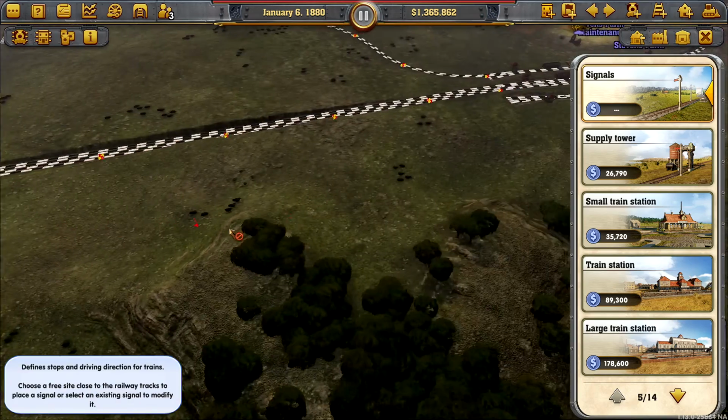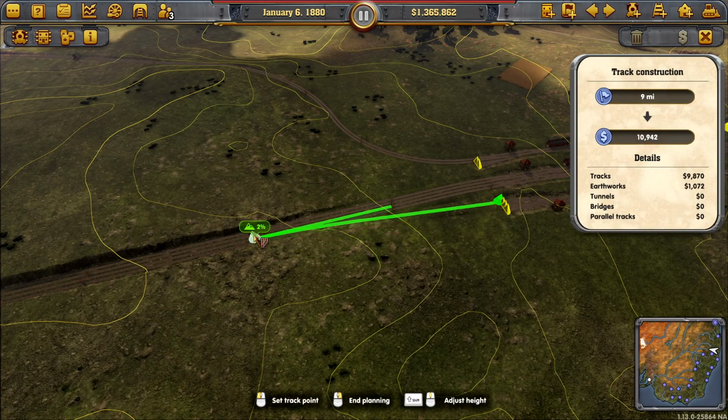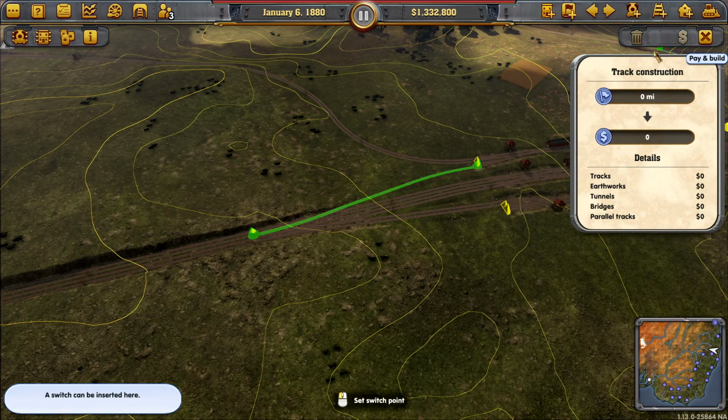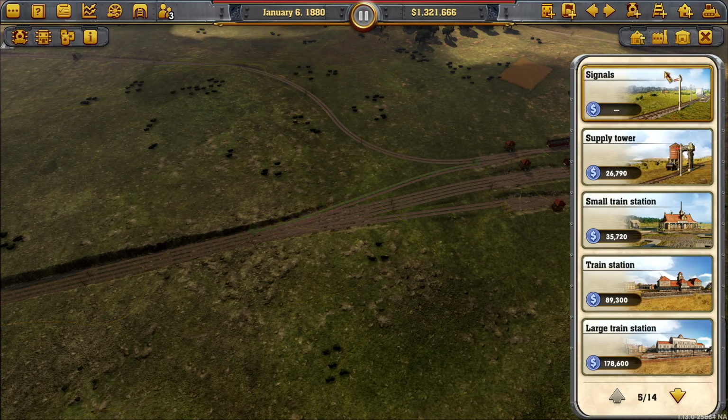Alright, let's get this signalled up. Oh, you should have done the junctions first. We need one in here, hopefully. Oh, look at that. It's so nice when it just links in. Will the opposite side link in? Yes, it will. Alright. Railway Empire is being very kind to us today.